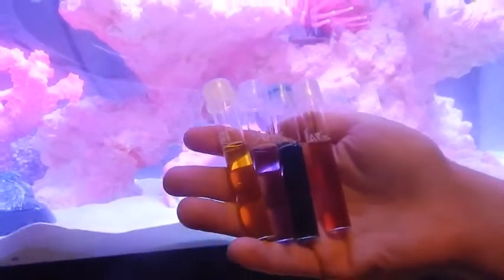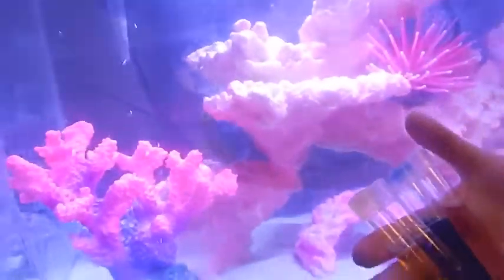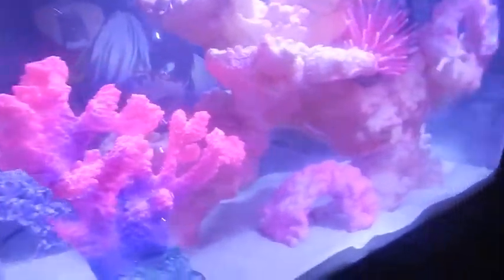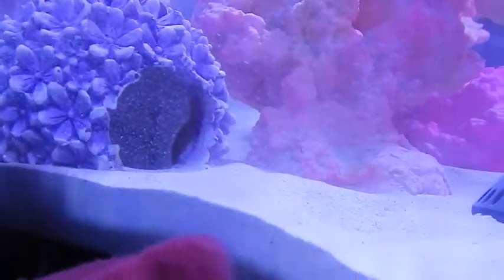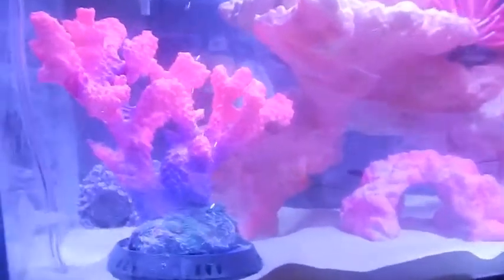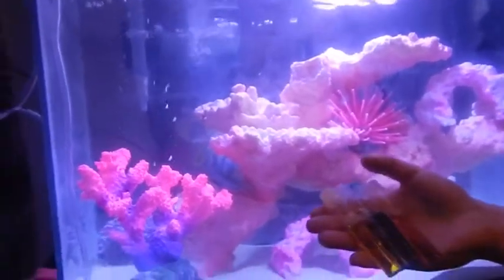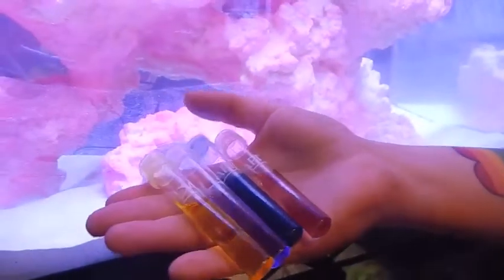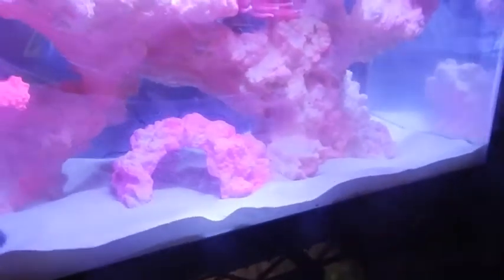Okay, so as you can see, we added new stuff to the tank. We just did our water test, and everything is how it's supposed to be, so we can start putting the fish in there within a couple days, which is super exciting. The little purple thing is for one of our fish that needs a cave-like thing. Not telling you guys any of the fish we're getting, it's a surprise. But the tank is all nice and ready and everything's set up. The testing kit I use makes it super easy. I'll maybe do a review on the testing kit.